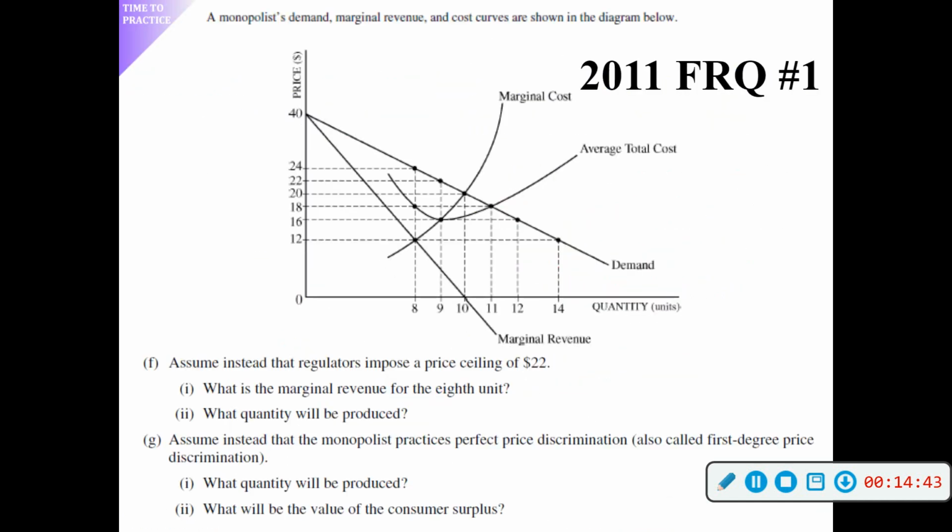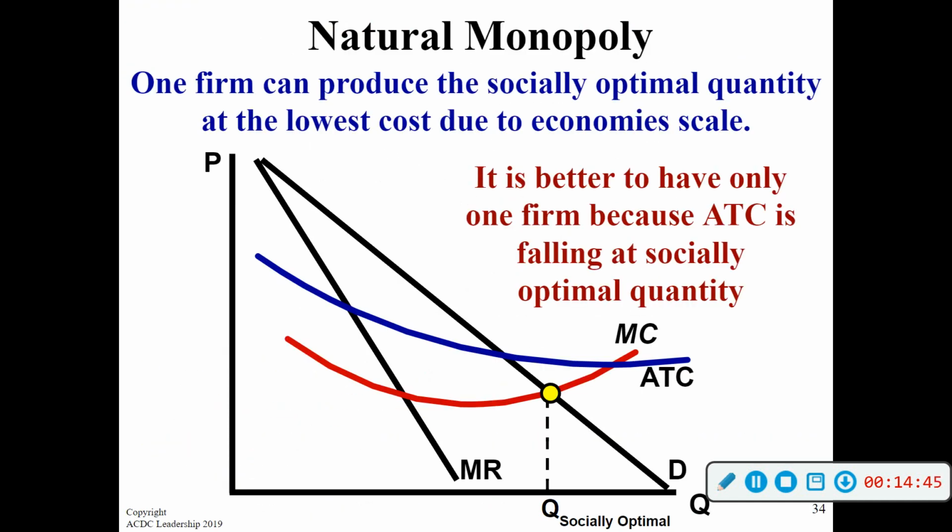Okay, so this will be the last slide for point 2. So this is Alabaster Water, Alabama Power, the natural monopoly, where we talked about it makes more sense just to have the one firm in the market. Now, the way it actually works, they're still going to produce here because that's the profit maximizing output. But even at this profit maximizing output, their average total costs are getting lower and lower.